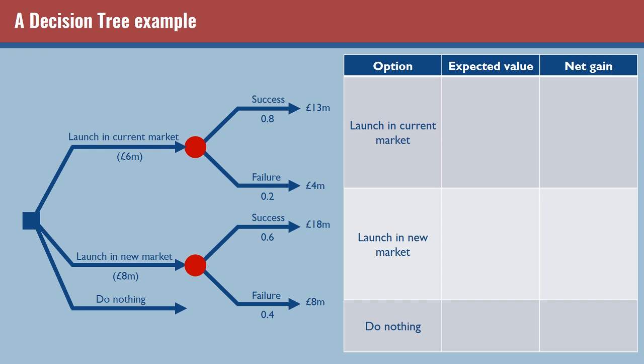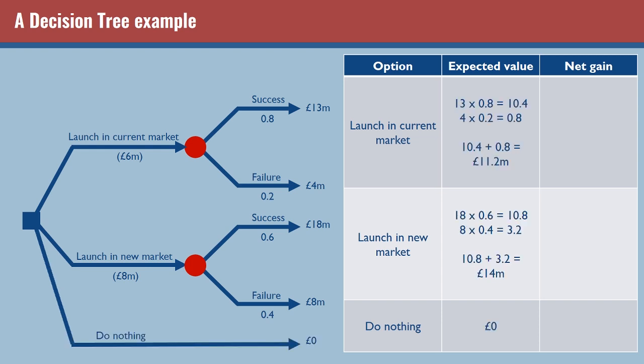The key thing is it's a weighted average - there's an 80% chance of getting 13 million pounds and only a 20% chance of getting 4 million pounds. We'll never actually receive the average, but to compare options with different likelihoods of success we carry out a weighted average. We multiply each end value by its probability: 13 million times 0.8 is 10.4, plus 4 million times 0.2 is 0.8. Adding those together gives us an expected value of 11.2 million pounds. I've written the units because it's really important not to lose context.